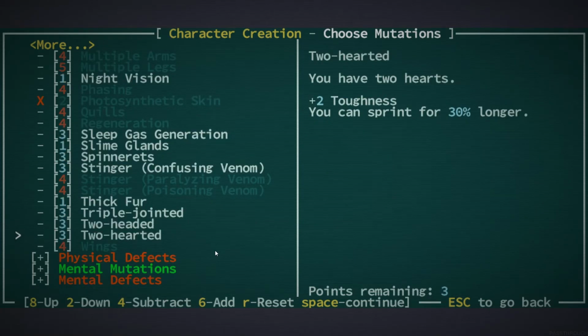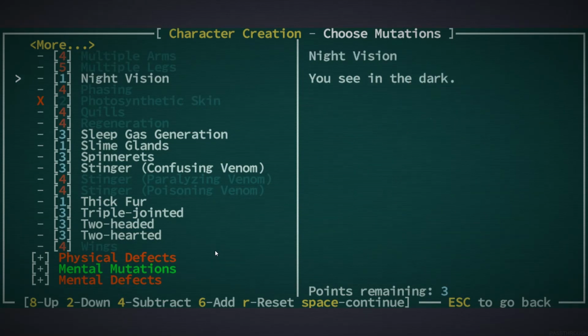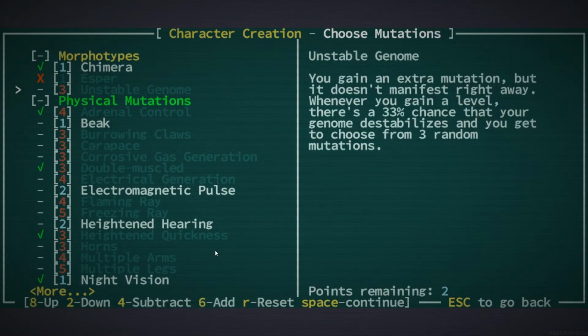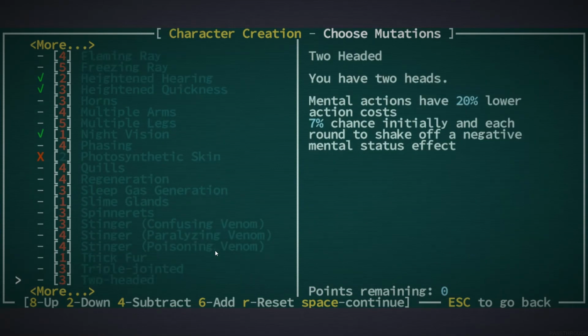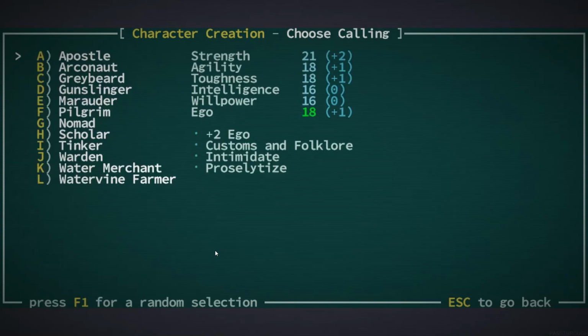I think I might have left off the two-hearted and instead taken night vision and one more 2-point. Maybe it was heightened hearing. I think it was heightened hearing. Okay, I think that's what I did. I think this is good enough. So let's go ahead and say we're good with that.